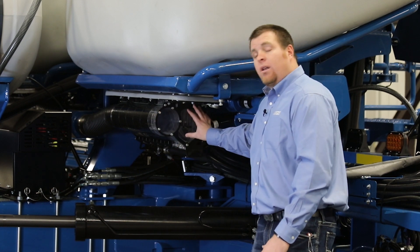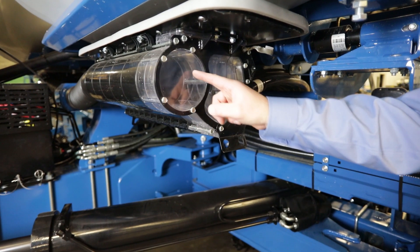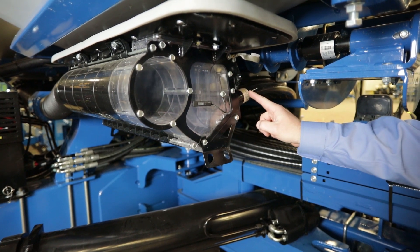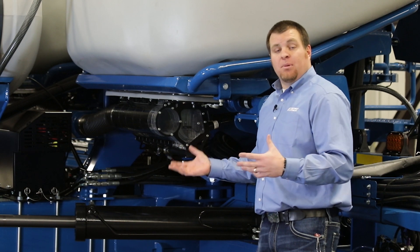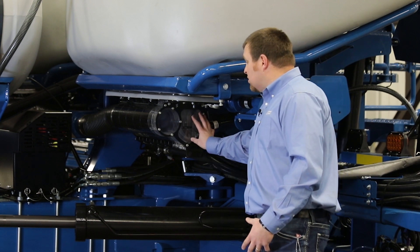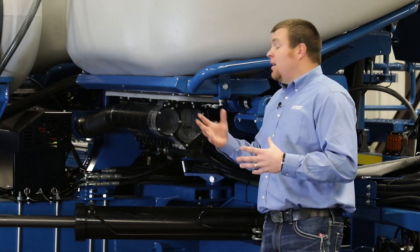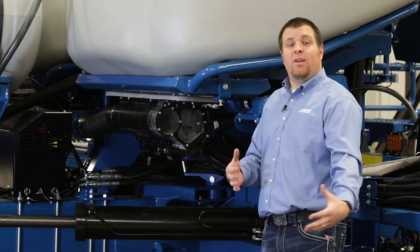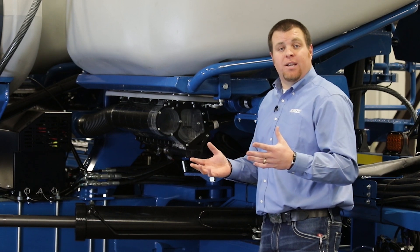This unit on the machine behind me is clear to help show the layout. You'll notice the smooth lines as the air interacts directly with the seed, out through the tubes and to our rows, supporting a wide range of populations and speeds. On top of that, larger seed sizes and treatments — with heavy coatings becoming more prevalent in the industry — are not affected by the new design of this bulk fill Entrainer.